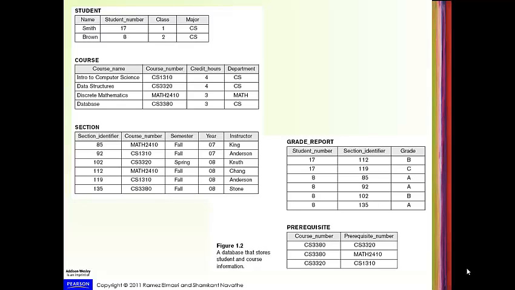So if we were to look at student number 17, who we know as Smith, and we look at the grade report for student 17, we'll see that this student took 2 different sections of different courses and received a B and a C. When we look at the student number in both tables and match them together, that is referred to as a join. That is the ability to take tables and relate them together. That is one of the aspects of using relational databases.